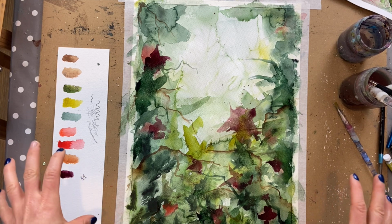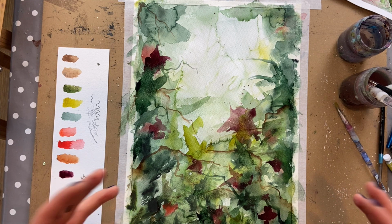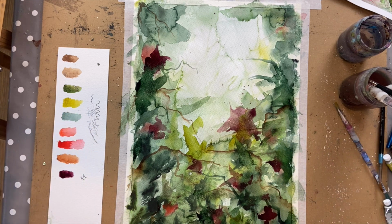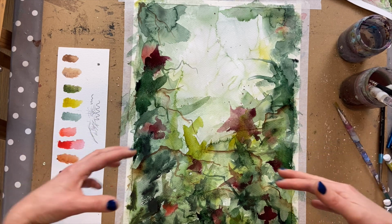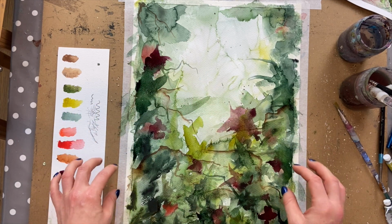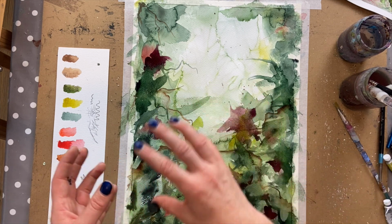Okay, so you can see what I'm doing here. I said to you right at the very beginning that a lot of this painting is instinctive, so there tends not to be a massive plan at the beginning. It's about creating shapes and textures and then reacting to what you've got there. You can see where I've started creating, again, a lot of this is going to be background stuff, but I've started creating the idea of brambles, vines intertwining in amongst each other. Not a huge amount of detail, just that kind of mark that suggests that.